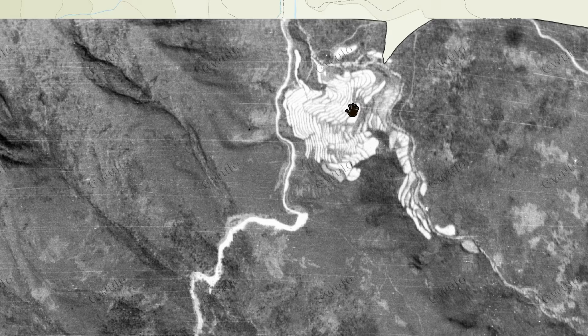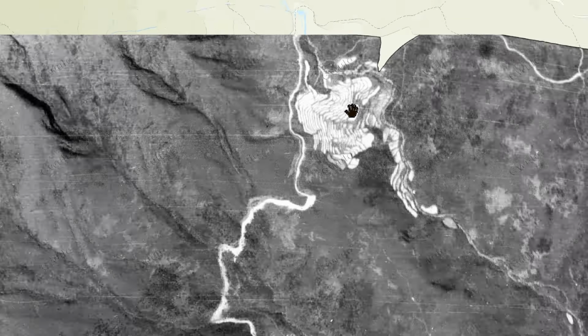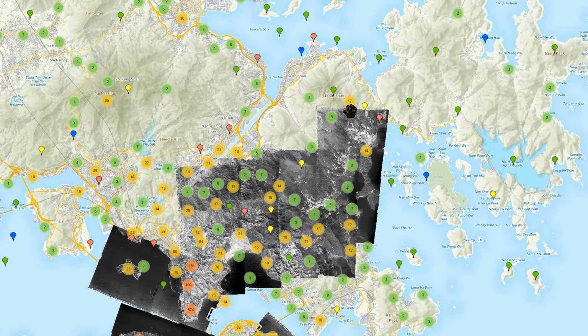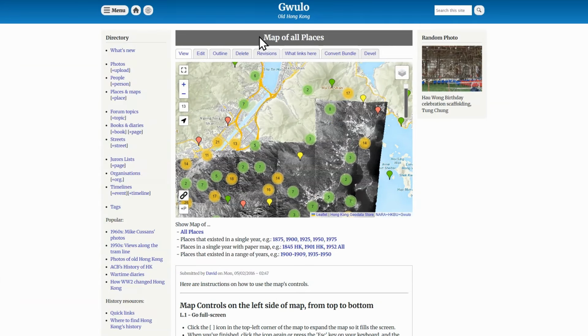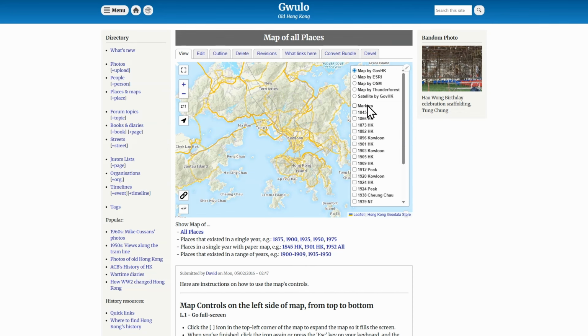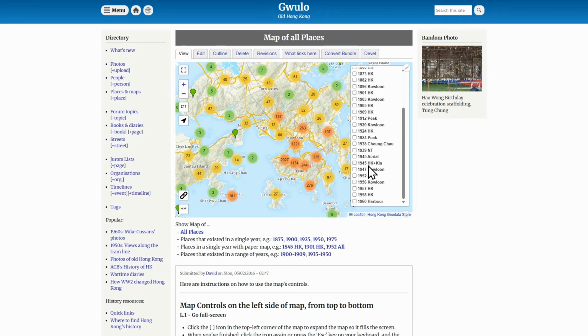Well, I hope you've enjoyed this look at the aerial photos and a glimpse of Hong Kong during the Japanese occupation. Here are some more resources if you'd like to dig deeper. For starters, let's just have a quick run through the GULA website again. This is the link that you want to come to. So this shows the maps, and then this is where you can turn on or off the markers and also choose to show the aerial photos.